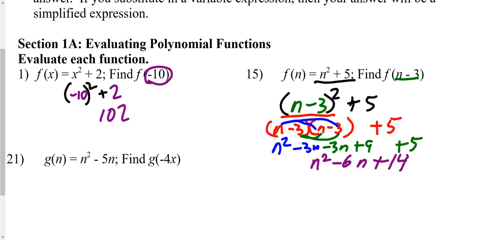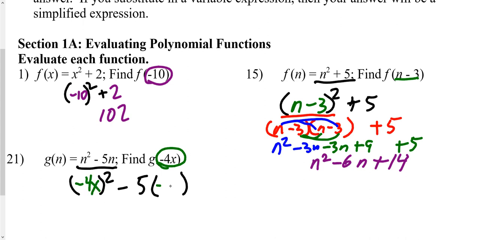Over here, our rule that we have right here is input squared minus 5 times our input. Our input here is what's in our parentheses right here, so we put a negative 4x in each spot. And then we can do a little bit of simplifying. Our negative 4x times a negative 4x would be a 16, and then our x times x is an x squared. Our negative 5 times a negative 4x is a plus 20x. And when you're doing problems like this, you typically want to write it so you do not have any parentheses left. You may be tempted to try to pull something out here, but we don't want to do that. So write it without parentheses.